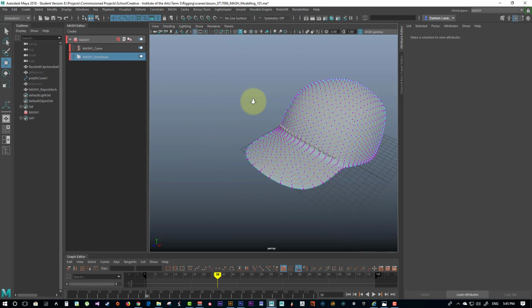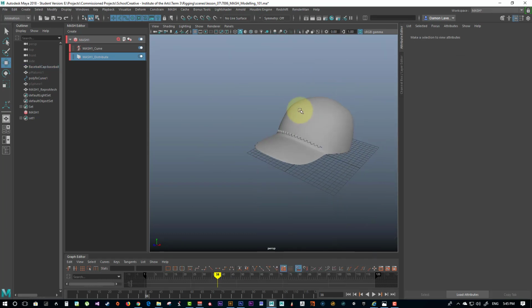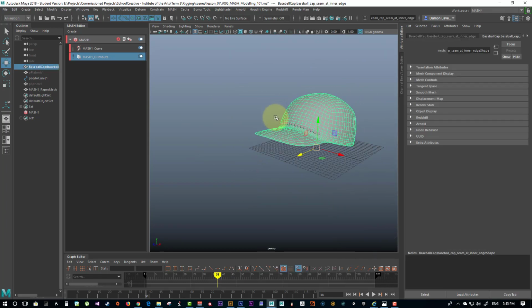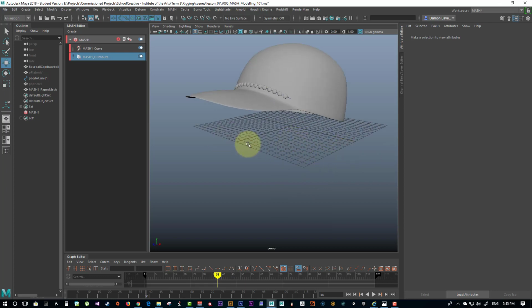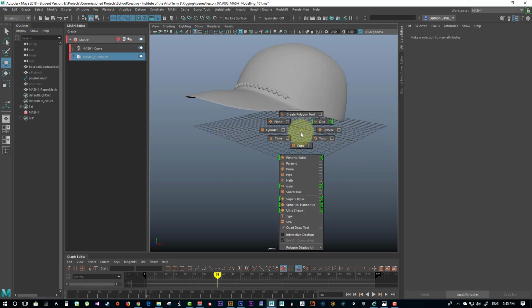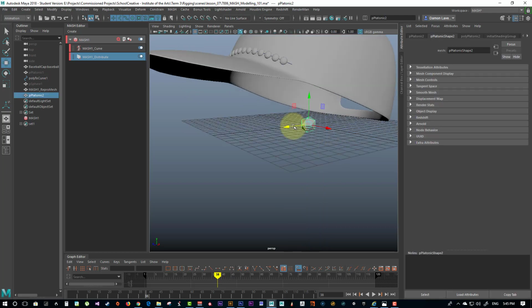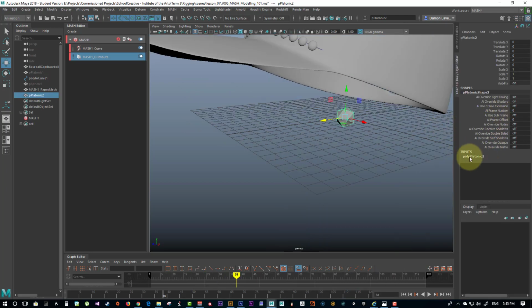Alright, so I am just going to create another object. So we're going to use, let's say, these weird shapes over here. Let's see what we can do with this. Let's just reduce quads, reduce the radius a bit, and let's see, what else do we have here?